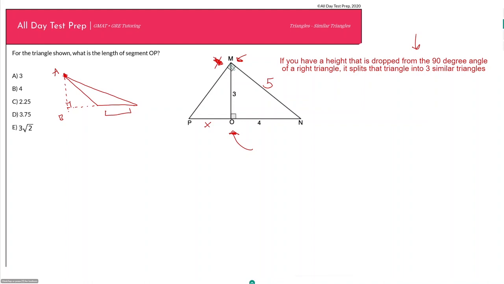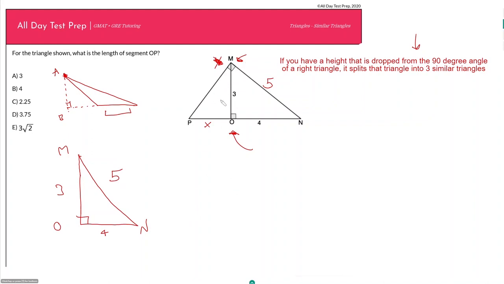Now, I said before, we've inferred now that we have similar triangles, but then you need to make sure that in all of your similar triangles, the angles are oriented properly so that they align. And so what I always want to do is split these 3 triangles out, and I want to orient everything so it matches MON, because that is how I think of a typical right triangle. It's standing up and facing to the right. And then I want to label as much as I can as I go. So I know MO is equal to 3, ON is 4, MN is 5.